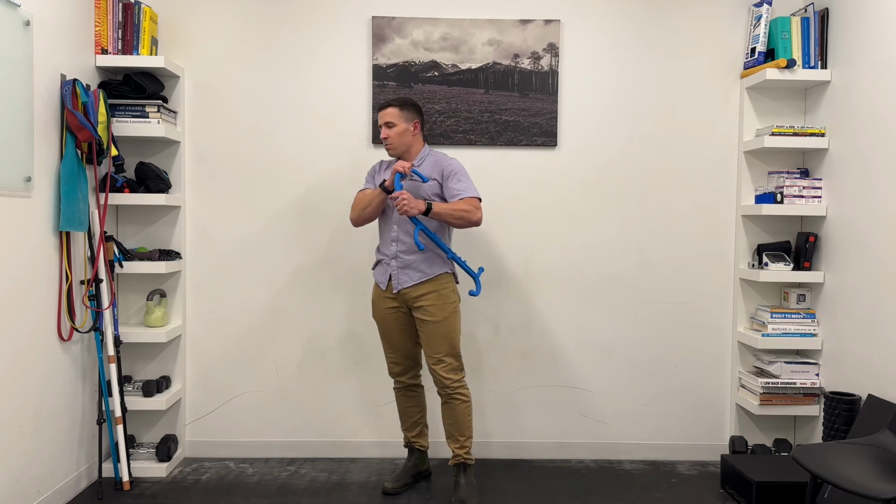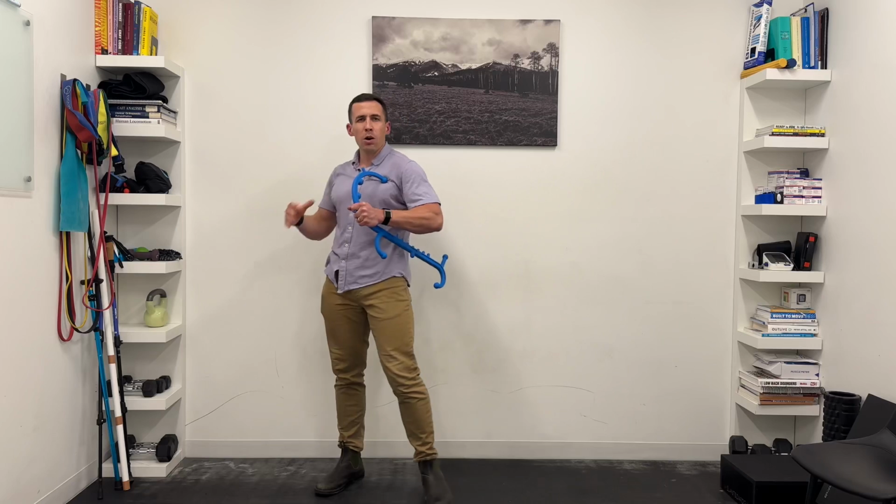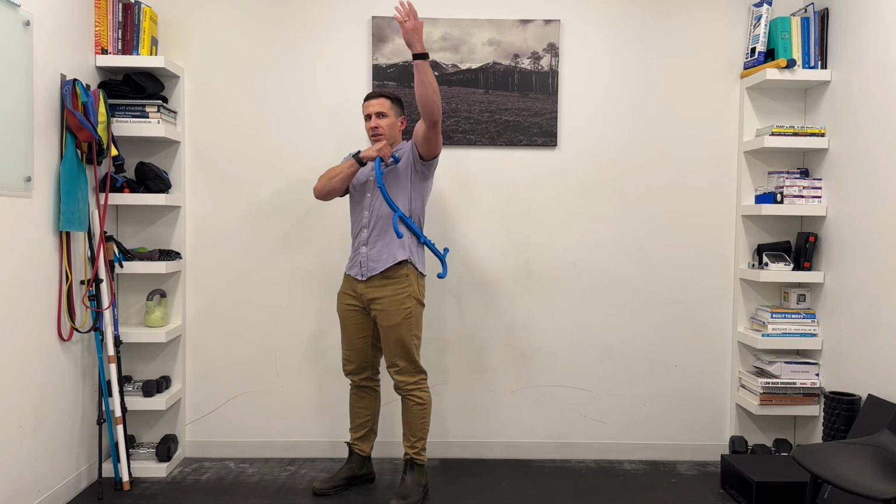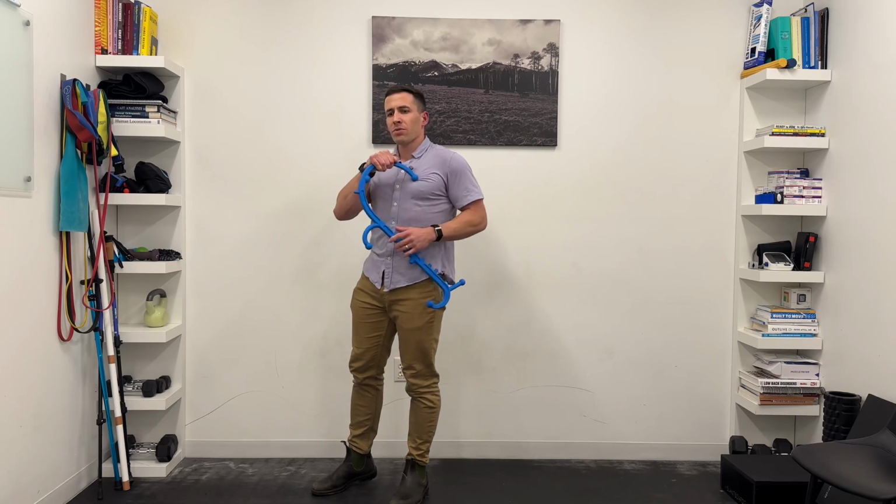I found it to be a helpful tool. I've been using it a little more. I used to only use a ball, and I've been finding these are like 18, 20 bucks. They can be a helpful tool. Keep them by your desk and work through some things.